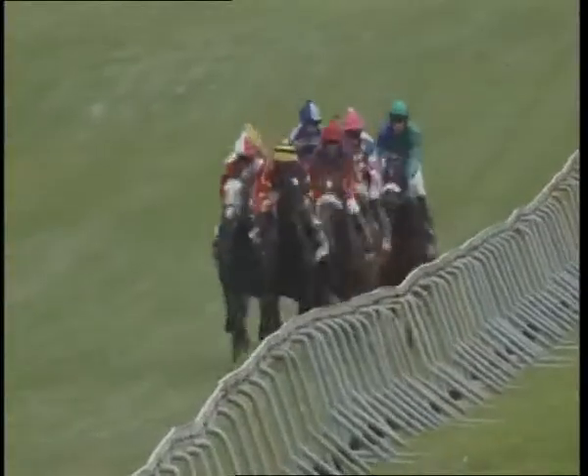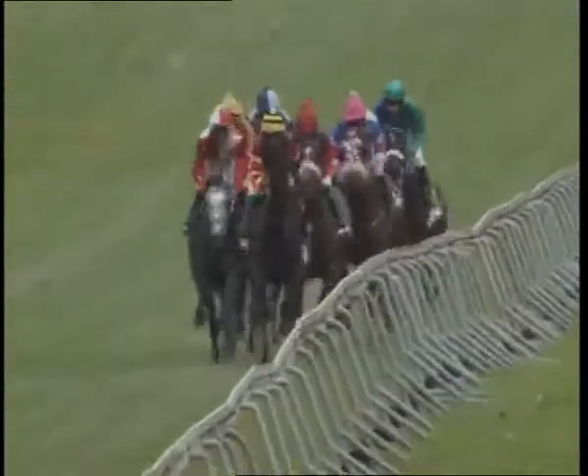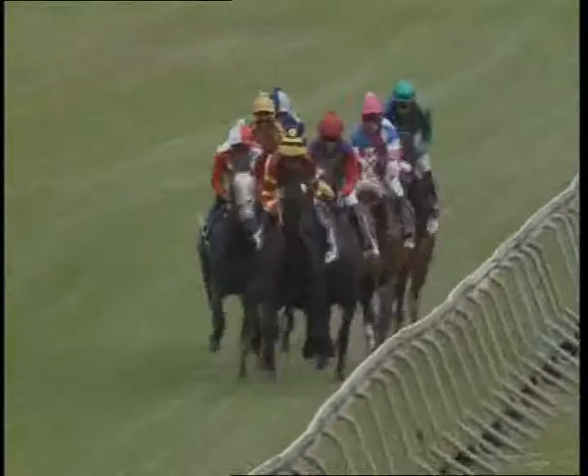Now at the 1500 meter marker, Hammy's Boy is near the rail, the grey Lividus is on the outside, and then Arabian Empire with the red sleeves and cap. Spitfire Run is fourth, Macchiato with the pink cap is fifth. Then Abington and Double Exposure racing about seven or eight lengths off the leader.